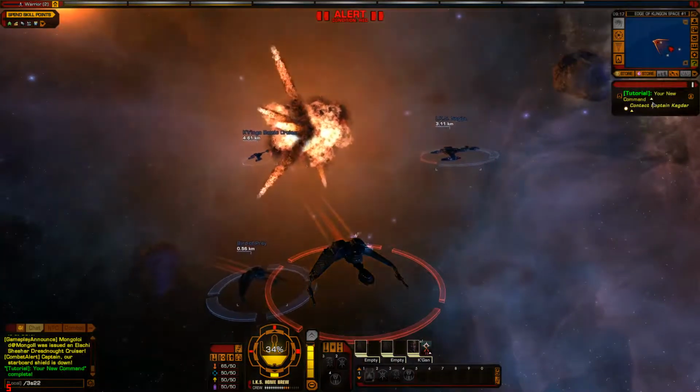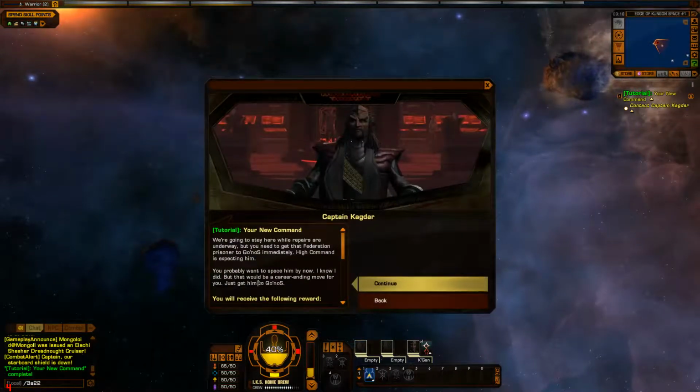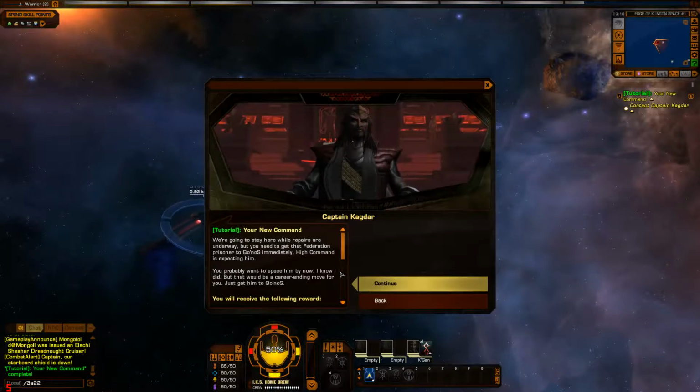Contact Captain Kagda. We're going to stay here while repairs are underway. But you need to get that Federation prisoner to Kronos immediately. High Command is expecting him. You probably want to space him by now. I know I did. But that would be a career-ending move for you. Just get him to Kronos.